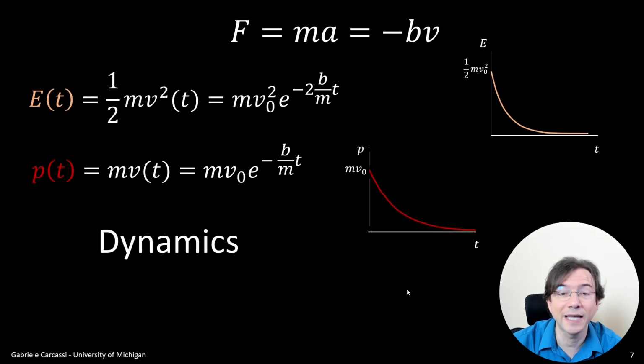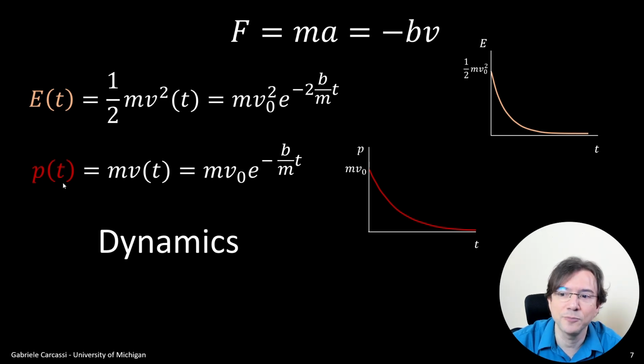And now let's look at the dynamics, meaning the energy and the momentum. The energy is going to be just 1/2 mv squared, and we saw the graph for v. We had the expression for v. This is going to be v0 squared, and then the exponential, we have a factor of 2 here, which is the same factor of 2. So the exponential will go down, let's say, faster than the velocity does.